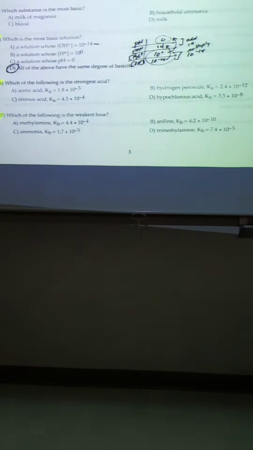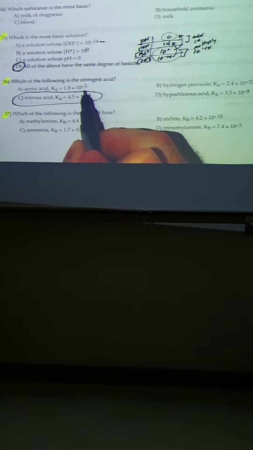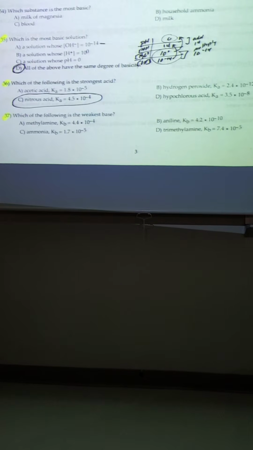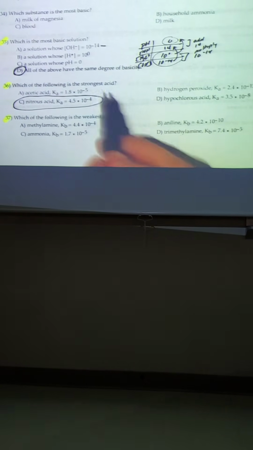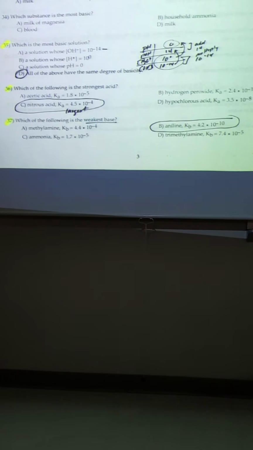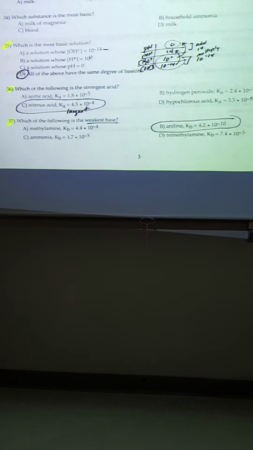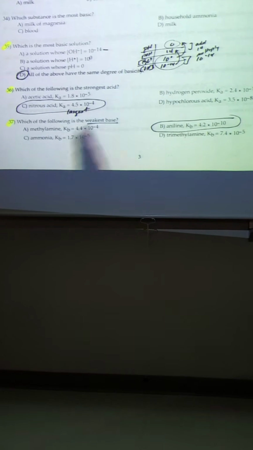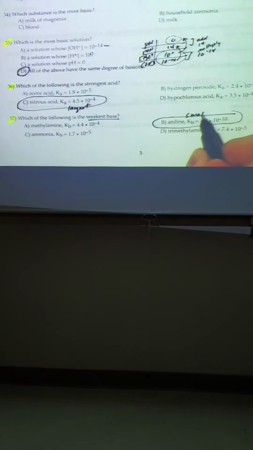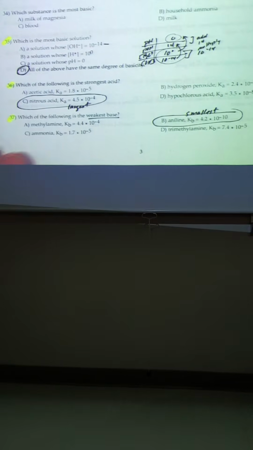36 says the strongest acid, we just need the largest number. The largest number is 10 to the negative 4. Negative 5 is a 0 smaller. Here we have 4 zeros smaller and then 8 zeros smaller. So definitely much smaller there, much weaker. So if strongest is largest number, weakest should be smallest number. So find the smallest number, that's 10 to the minus 10, that's 9 zeros before that 4 and 2. So super small because it's super weak. Things that have larger numbers, here methylamine would have been the most basic because it would have the largest number. So look for that smallest for weakest and largest for strongest.